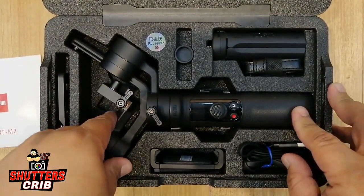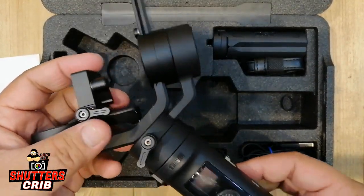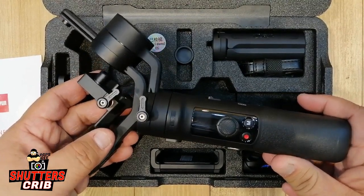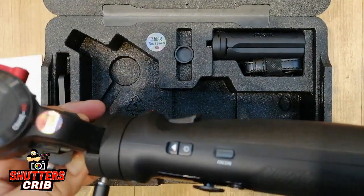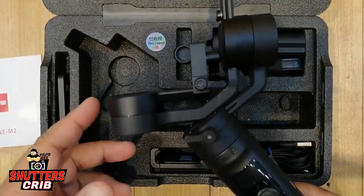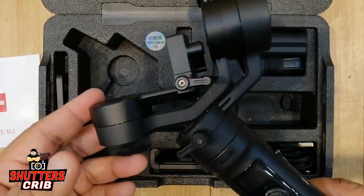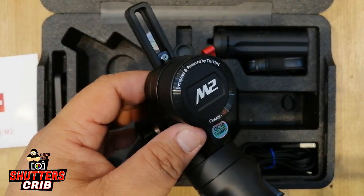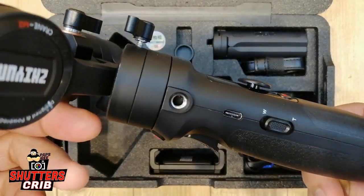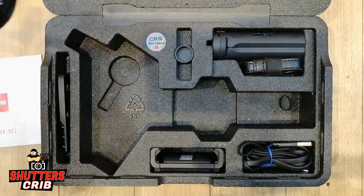And we have of course the Crane M2 itself, and it's very light, guys. As you can see, it's been upgraded to a smaller version that can work with different types of devices. It's lighter, so it can work mostly with lighter devices like mirrorless cameras, mobile phones, and action cameras like the GoPro and DJI Osmo Action. Yes, this is the Zhiyun Crane M2. The gimbal itself is very light, and it comes with the new buttons and a mounting hole over here. Okay, let's keep it over there.